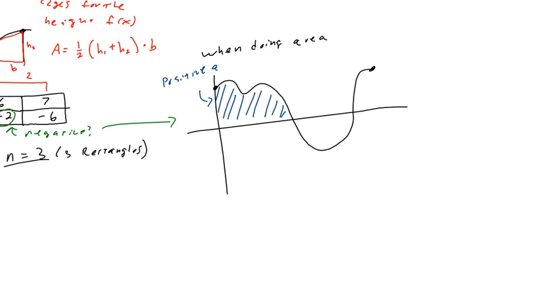Positive above the x-axis. When your graph goes below the x-axis, all of this is negative area. Negative below the x-axis. So we mentioned that the integral is an accumulation of change. You're showing how much the function has grown. You're doing integration, you're finding area.